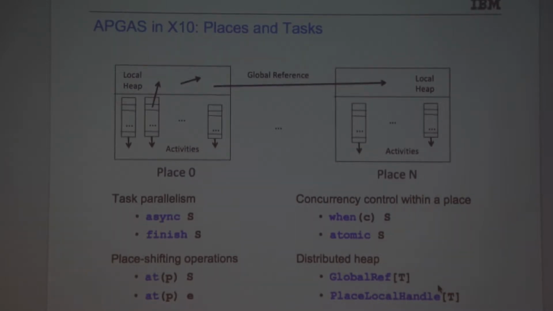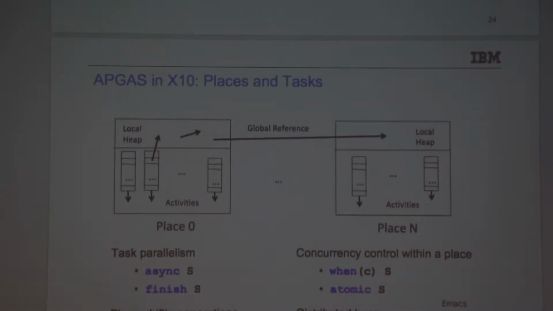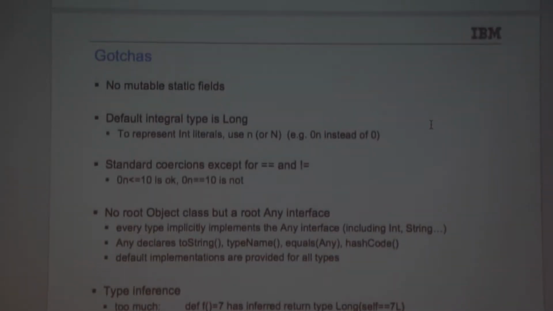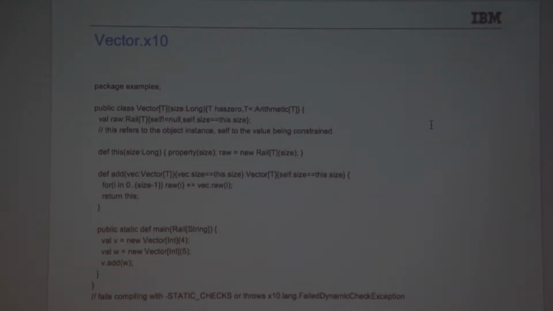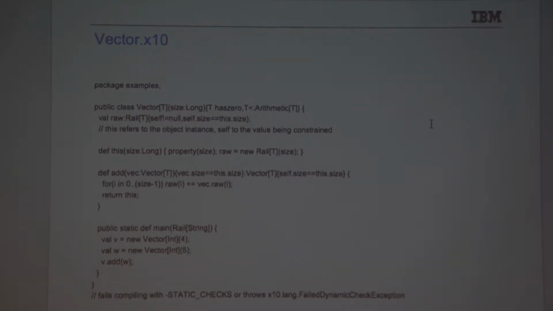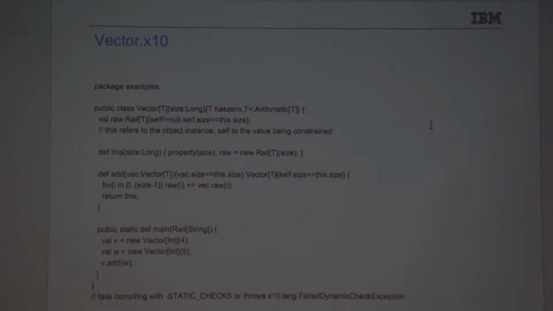Any questions? In a couple of slides earlier, you said size is a property of the array. Yes. So if I specify the static check true compiler flag, would it get rid of all the things related to size and make that object even smaller?